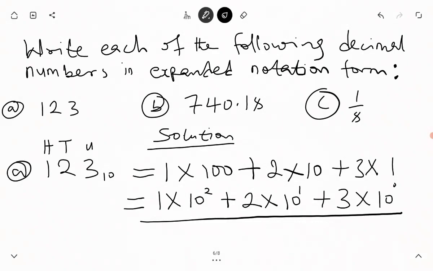We have the digits 1, 2 and 3 multiplying the base, which is 10, but the only difference is that the power of the base increases, starting from here where we have 0, here we have 1, here we have 2. Then if we are going the other direction, we can have -1, -2, -3 and so on. That is if we have a scenario as we have in B, where we're going to have numbers coming after the decimal point. So quickly we're going into the next question.